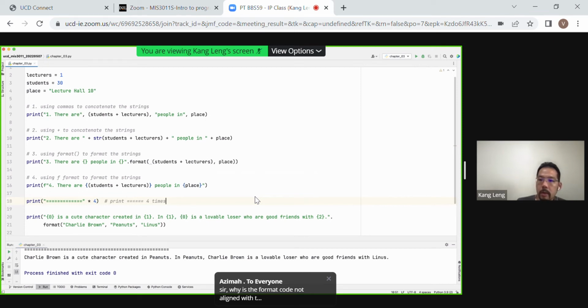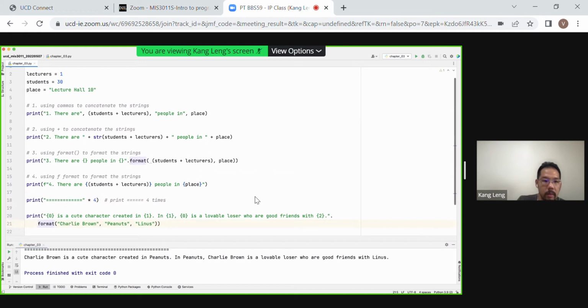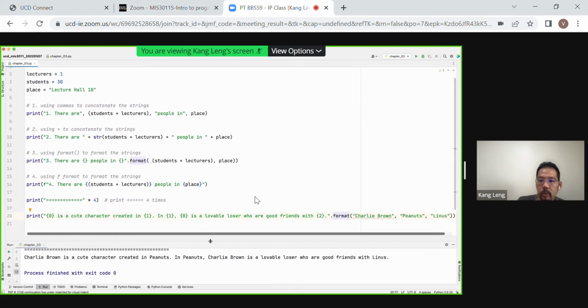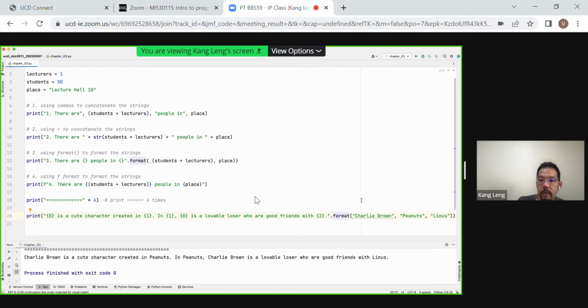Why is the format code not aligned with the print code above? You could, but then it to me is too long. You see that this vertical gray line over here is what we call the suggested line not to exceed for printing purposes.